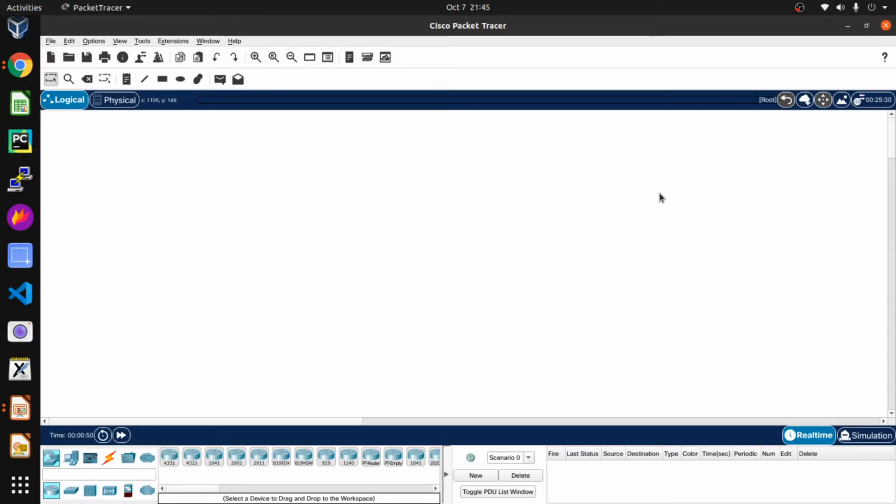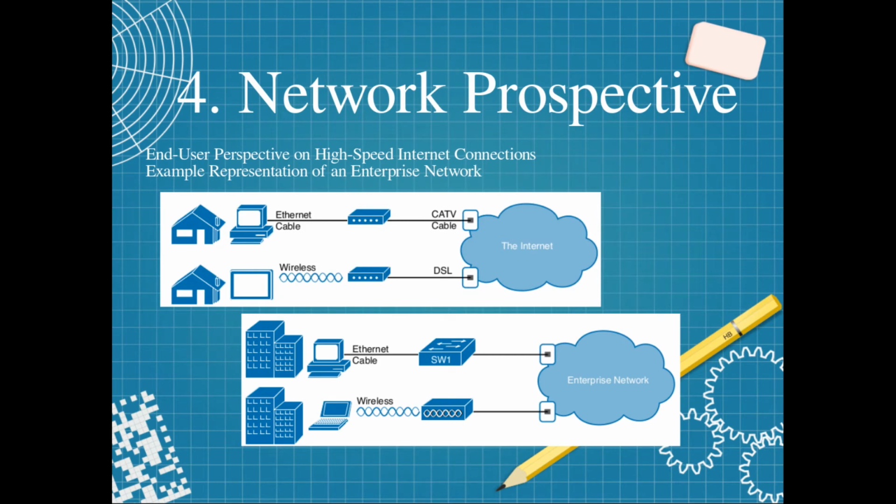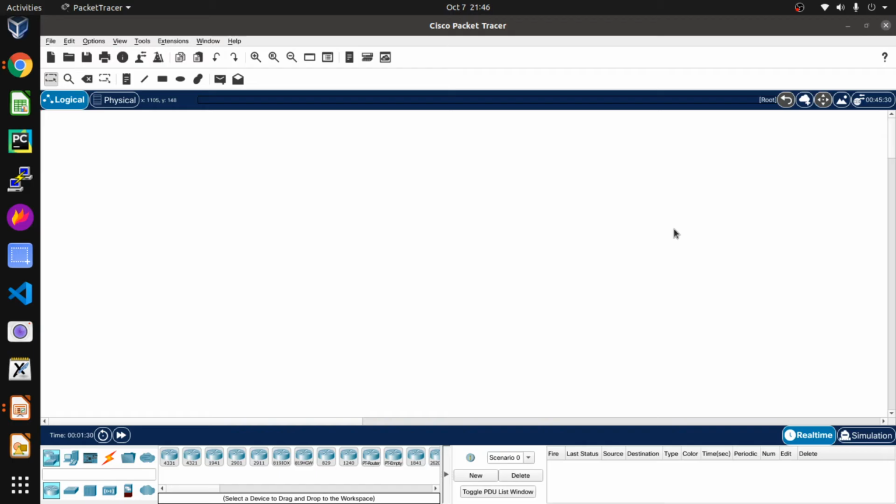What do we need first to connect the enterprise to the hybrid internet? In this diagram, tell me what is the common thing for the end user perspective and the enterprise network perspective. Anyone? What is common? Computer? System? No, your home system is different, the office system is different. Internet, can you see this cloud is common? Yes, this cloud is common. These are not common. This is the source and destination, right? Agree, you guys? Yes. So we have a common cloud.